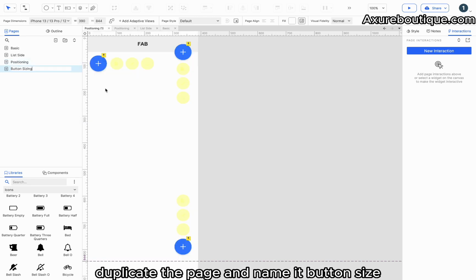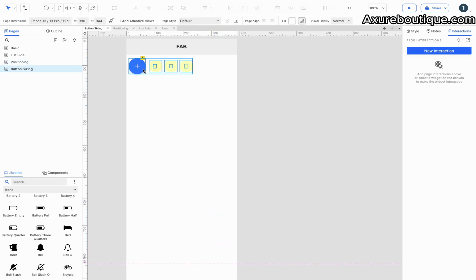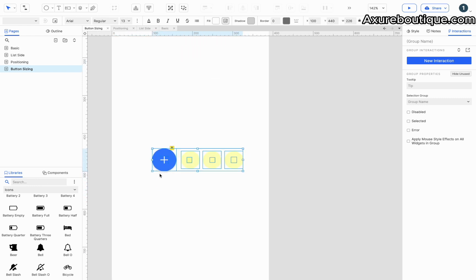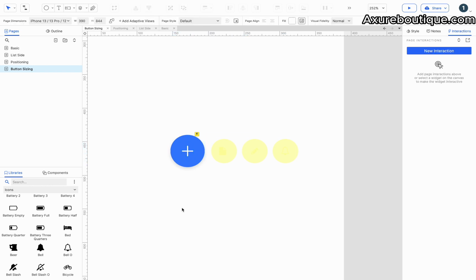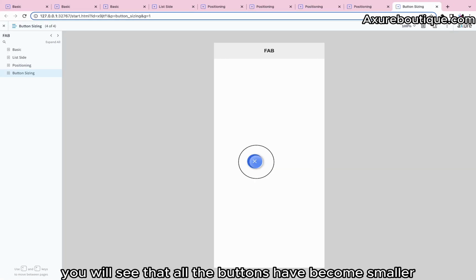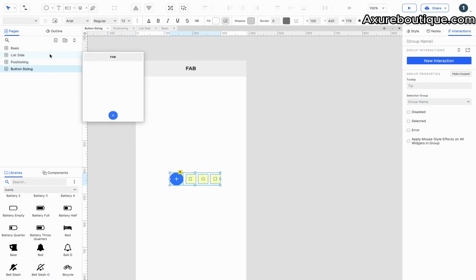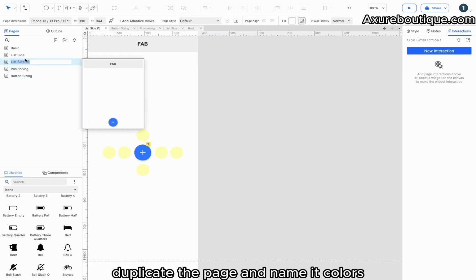Duplicate the page and name it button size. Delete the two Fab buttons. Adjust the size of all the buttons. Preview the prototype. You will see that all the buttons have become smaller. Duplicate the page and name it colors.